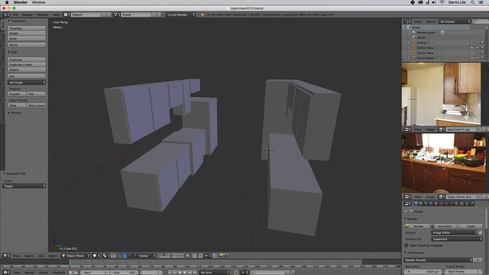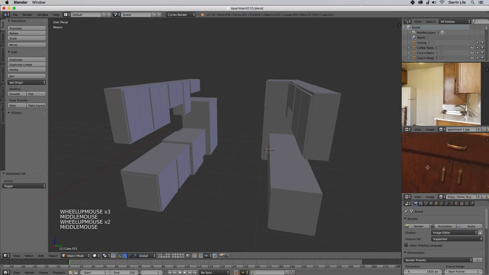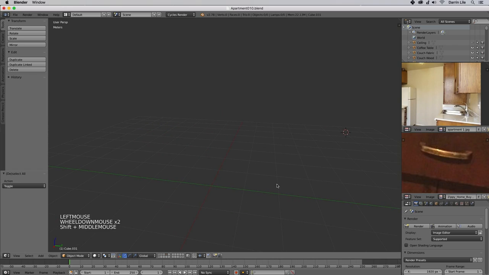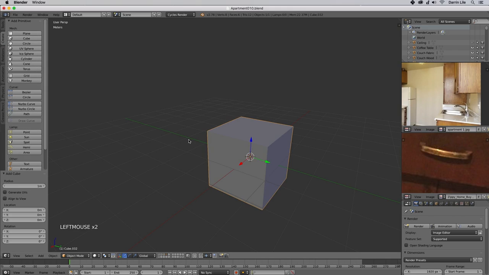Let's now think about these handles and the hinges, because we're going to need to make one each of these, just one handle, one hinge, and then duplicate them all around. So I think to create the handle here, I'm going to go to a whole new layer, and I'm going to hit Shift-C to move that cursor to the center of the grid, and I'll create a cube, and we're just going to use a cube to make one of these handles.